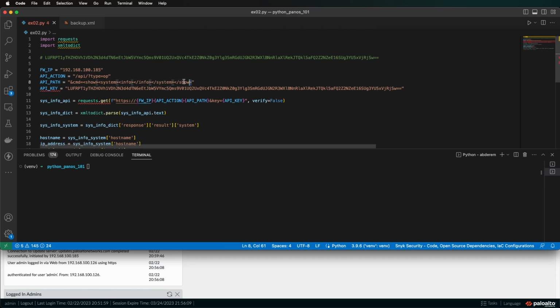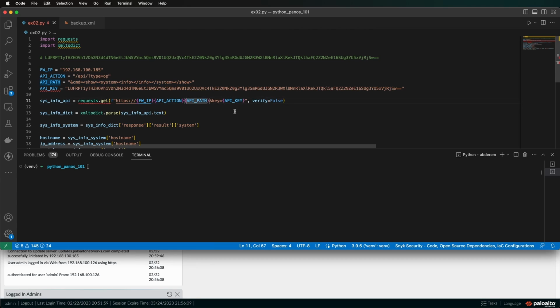Same with the API path. For example, let's say I have multiple different API calls in one script. The IP is the same, the API key is the same, but the path changes because I need some different information. Instead of copying the same get request multiple times, I could just now, for example, this is API path.